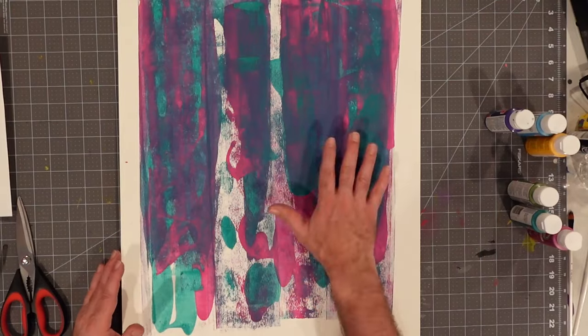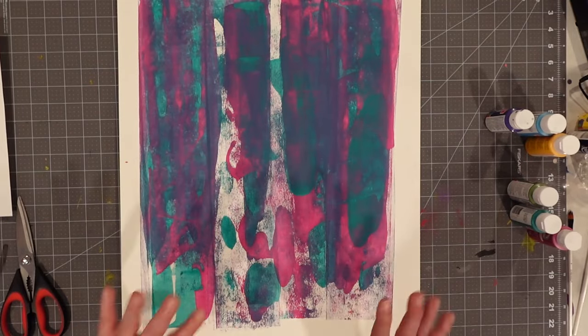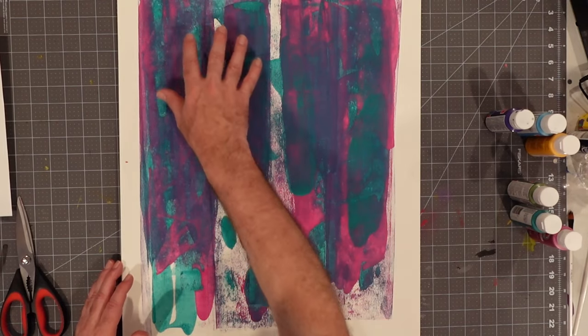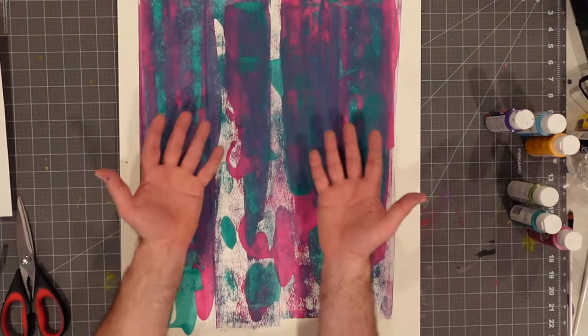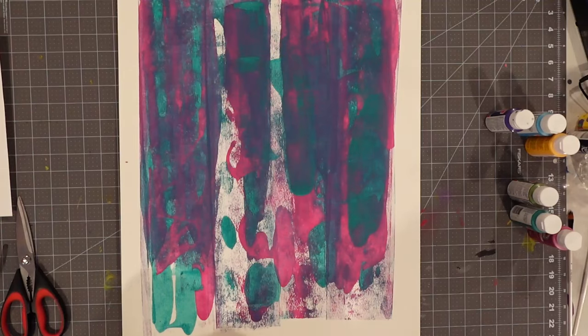What we want to be able to do is use this as our background for what we want to really build in front of it. These are bright colors, but they're rather subdued, and because of the matte finish, they're really not popping that well — which is good because we want it to be a background. In order for us to work on this, I want to think about some colors that will work with the magenta and the teal background here and really pop things, where the background color will support the colors on top of it but they will stand out from the background. That's the objective.